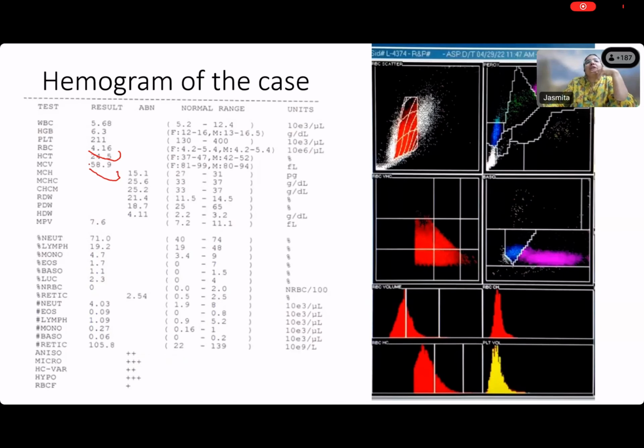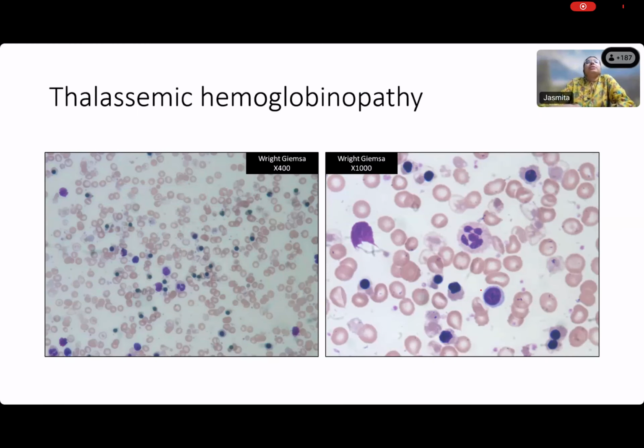But what else did the hemogram show? It showed relative erythrocytosis as well. So as I said, for a hemoglobin of 6, you would expect the RBC count to be somewhere around 3 million, while it is at 4 million. So very likely, this patient also has a concomitant nitrate. Now, distinguish the iron deficiencies here from thalassaemic hemoglobinopathies.